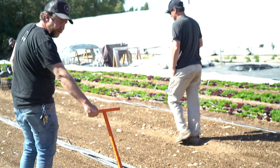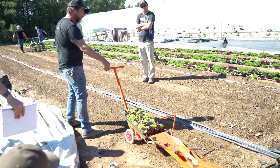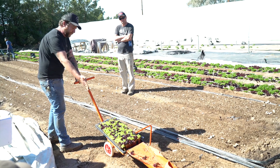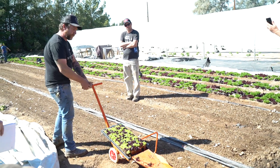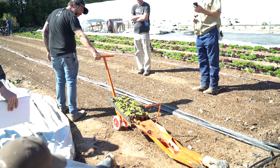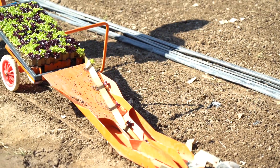We get it so it's starting there — I'm starting on the edge of the bed. Depending on how many rows and where your wheels are for the next row, you just get a sense for it. For this first one we just want to start as straight as possible. The first couple of feet will be kind of out of the ground, and that's normal.